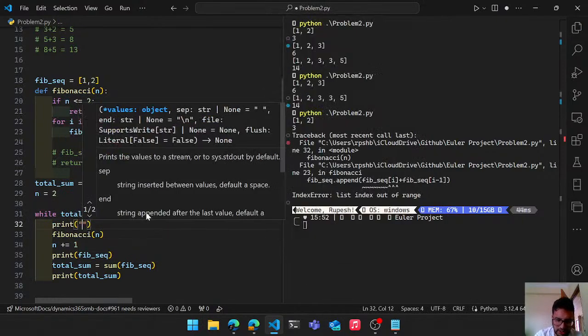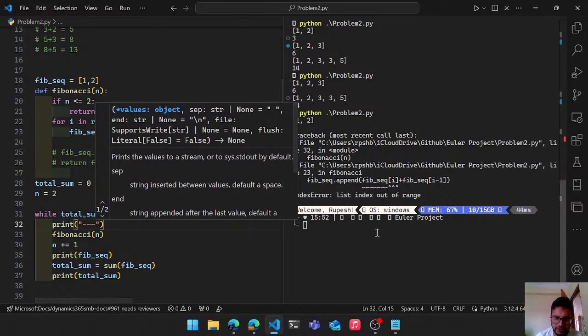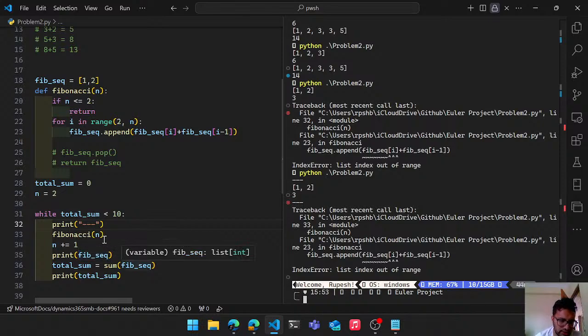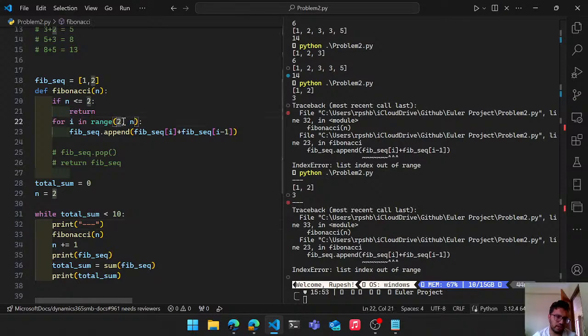Print this, let's do it, it's giving out this 3, and then 3 is being added over here, the sum of it is going to be 3, that's what is being printed out, and then n will be, n is already 3, it's coming over here, so 2 to 3, it's not getting anywhere, then it will have to, since it's going to be out of range for that, so shut the door.